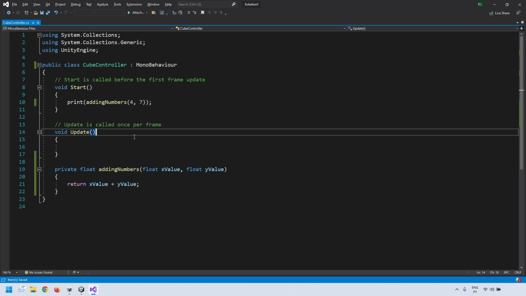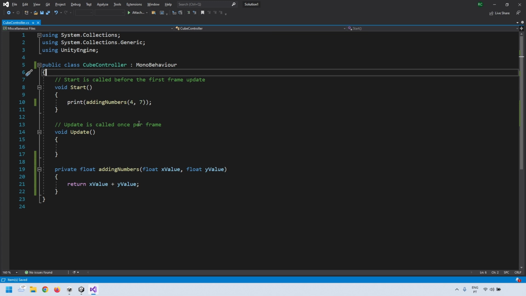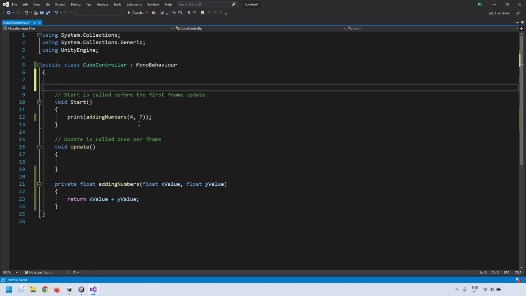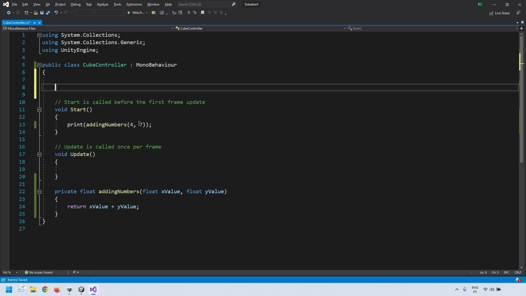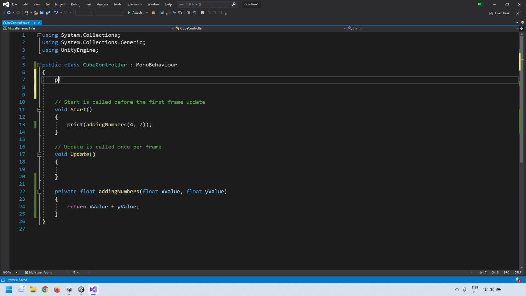Let's start our practical example with the variables. This base script does not have any variables. A variable is a space allocated in memory that you can use to read and write values at runtime. To create a new variable, you need to declare it, and to do so, you need to write the data type and a unique name for the entire scope. So, find some space in line 7 and type public float walkingSpeed semicolon.